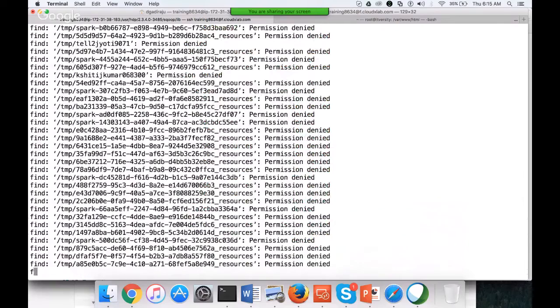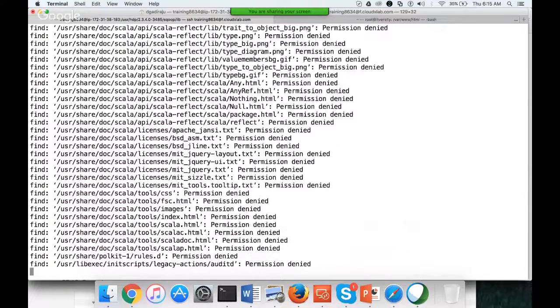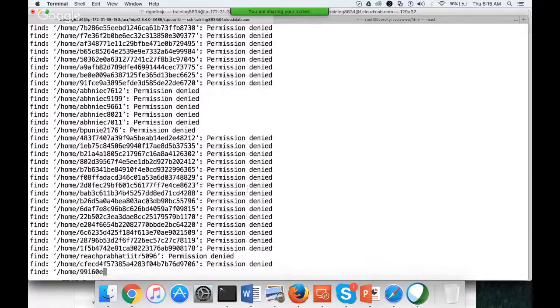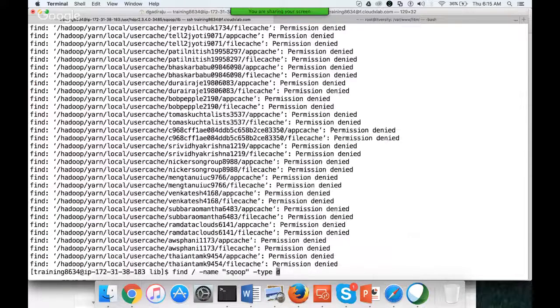But here we are not root. In your case, in Cloudera Quick Start VM or Hortonworks, even though you log in as Cloudera, you will be able to sudo. So you can type like this, sudo find / so starting from the root directory. It will go through the entire file system and try to search for the Sqoop directory. In my case, as we are not administrators on this environment, as it is set up using Hortonworks, I am sure that the Hortonworks installation base directory is this one. So I'm directly searching for this one.